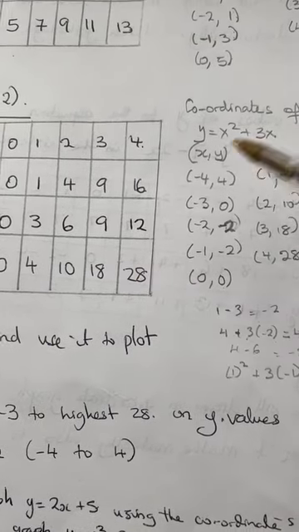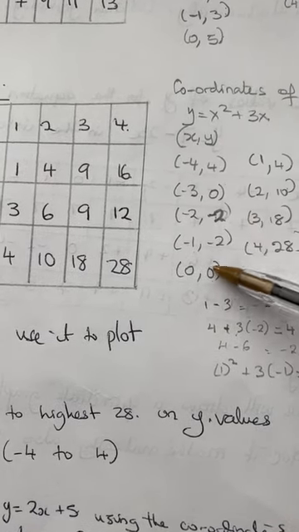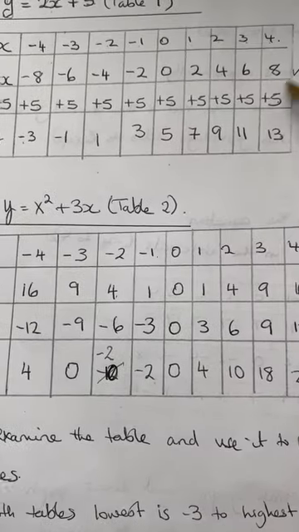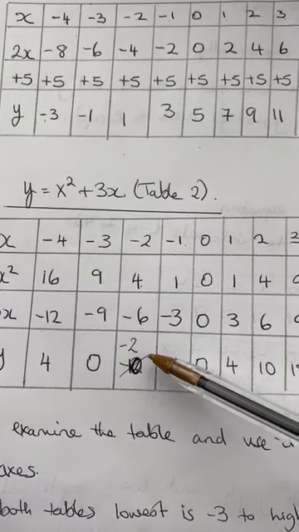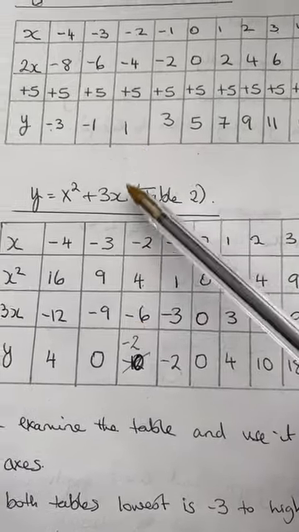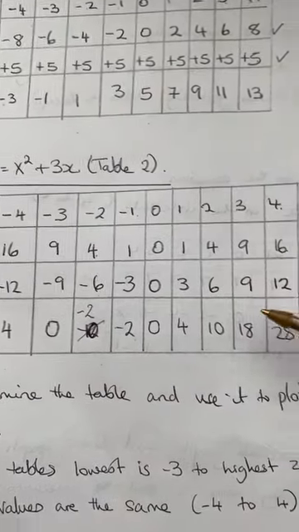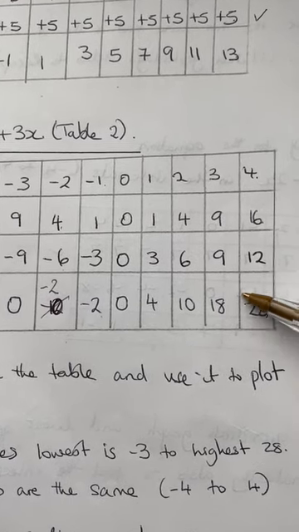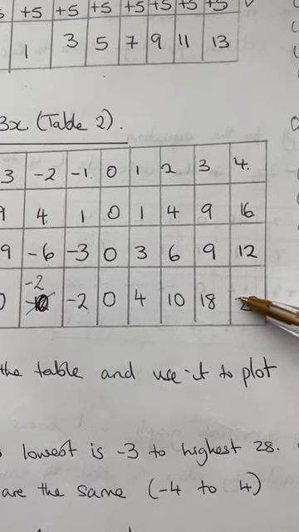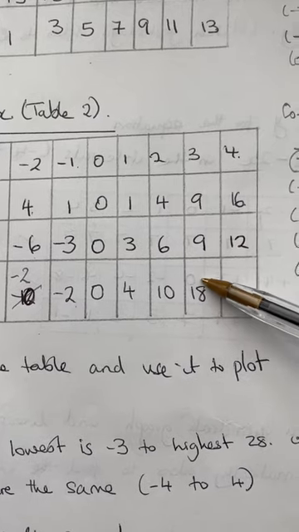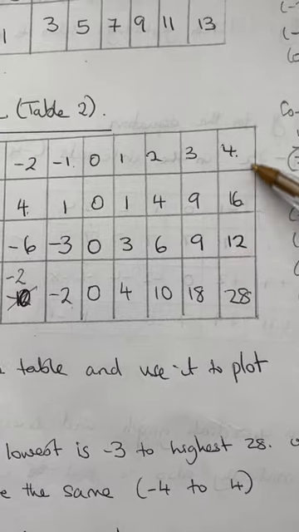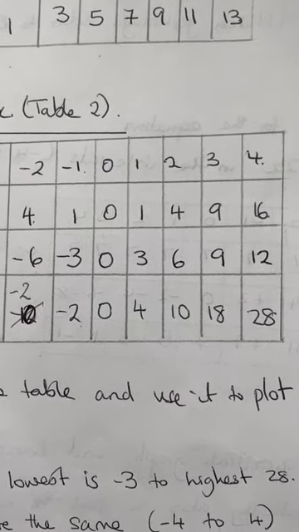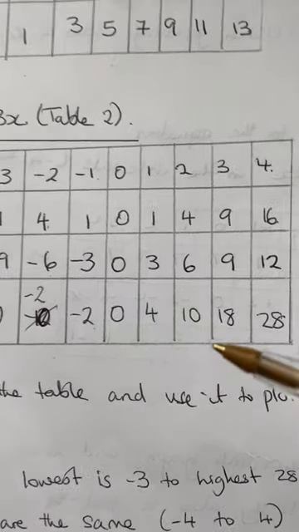Okay. So, after putting the coordinates down, these are the coordinates. I'm going to plot the axes such that the x-axis is the same for both, but for the y-axis, I need to start somewhere from minus 5, because there's a minus 3 here in the negative part. In the positive part, I'm going to end maybe around 30, because the highest value, when x is 4, y will be 28. If I end at 18, I will cut this point off, but I've been asked to include it, so I have to be careful. I don't know why, because I don't know what I'll find. But even if I don't find anything, that is what I've been asked to do.